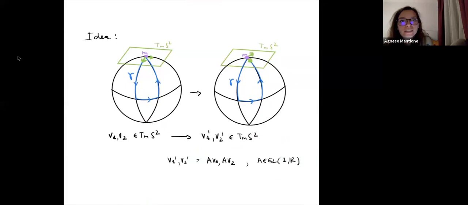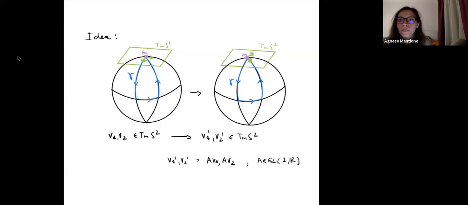Okay, so in general, when we talk about holonomy, we can have this picture in mind. One can take, for example, the sphere and ask how moving the tangent space along a curve, along a loop actually, transforms vectors of the tangent space. So in this picture, you can see that these green two vectors, once we move the tangent space along this loop, are sent to another tuple of vectors. And this can be described by a linear transformation of R2.